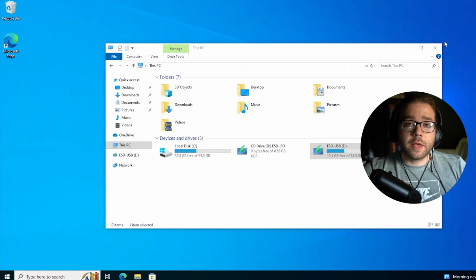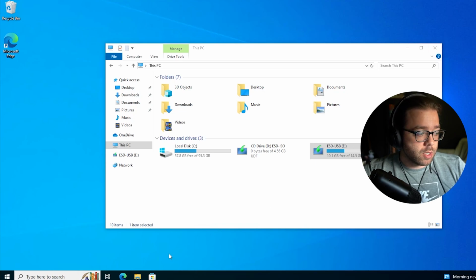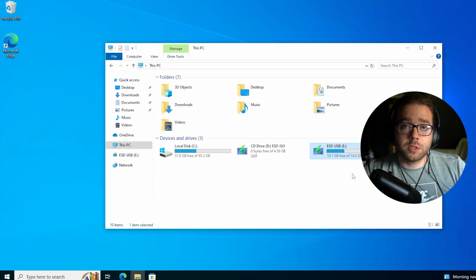Now, to get Windows 11 on your computer, there's actually going to be 3 things that we need. Number 1 is going to be a USB drive, and you can see mine here. It's currently plugged into my computer. Number 2 is a piece of software called Rufus. We will go over that in a little bit. And the third thing is the .iso image for Windows. And I'm going to show you how to get those 2 pieces of software right now.